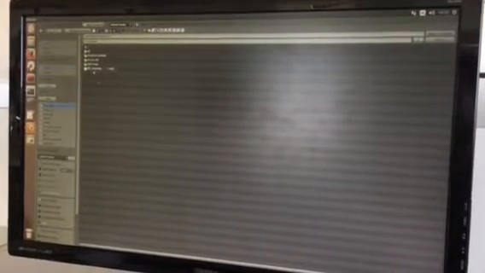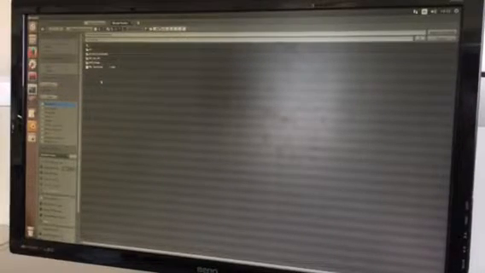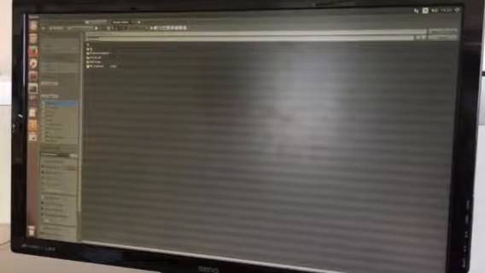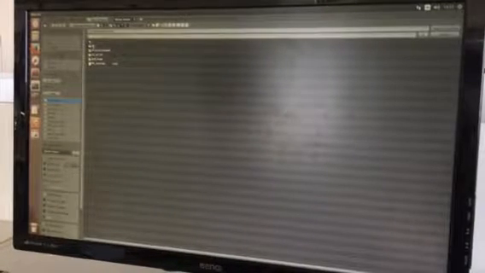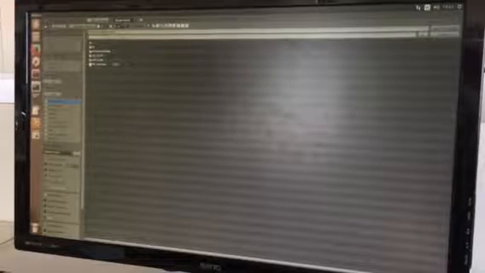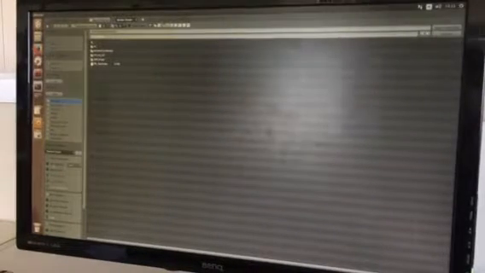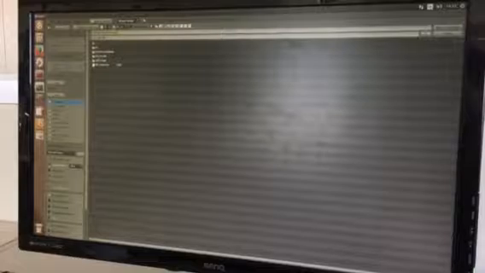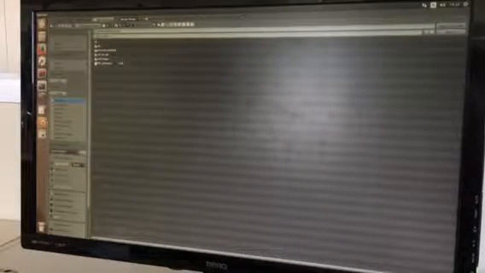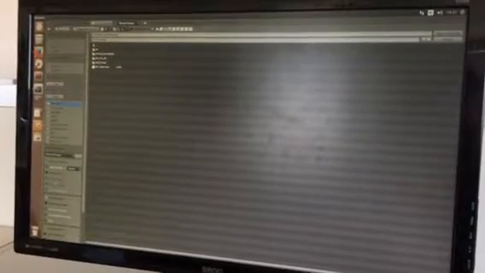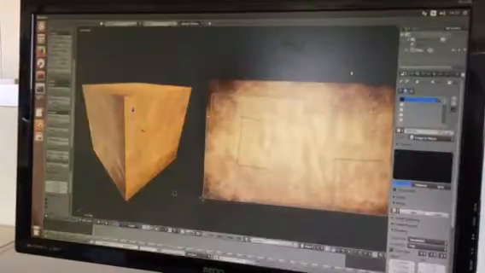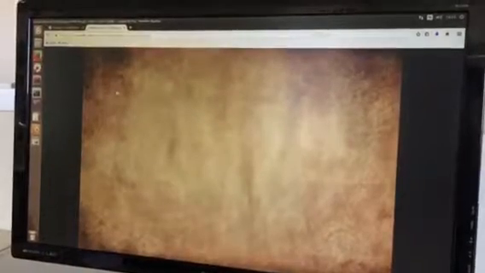Yes. So I will just put my model here. You change the name, of course, not untitled, but let's say nice box. And then there are a couple of things that you need to do here, for example apply modifiers, render, and then here include material textures, include UV textures. I think that's it. And then we export the collada, and we are done. So the Blender part is done.